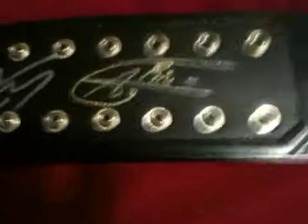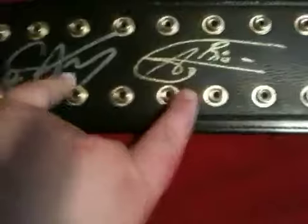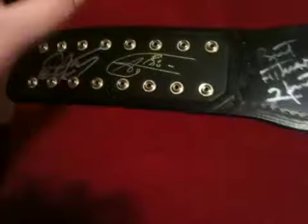This belt is signed by Rodriguez, and at the other end you'll see Alberto Del Rio, John Morrison - I got to meet Bret the Hitman Hart a few years ago, one of the first people I met, along with John Morrison and Melina. There's also Alberto Del Rio and CM Punk - I thought it was really good having them both together, as at the time they were having a big feud, I think it was over the WWE spinner belt actually.